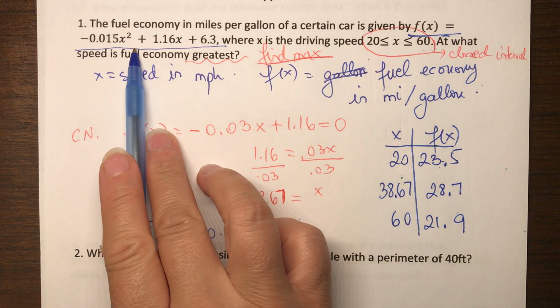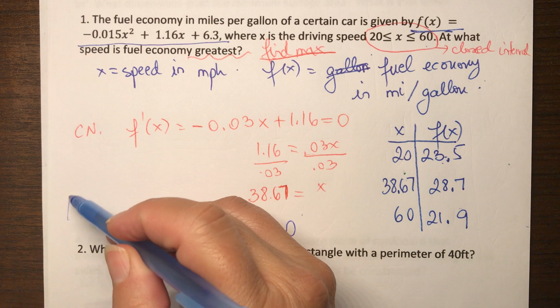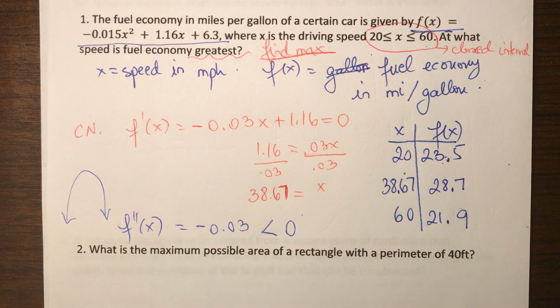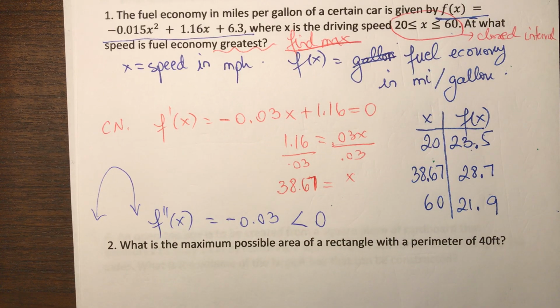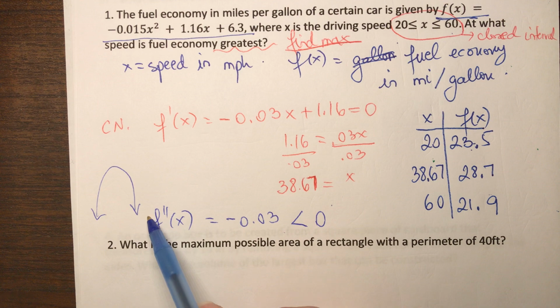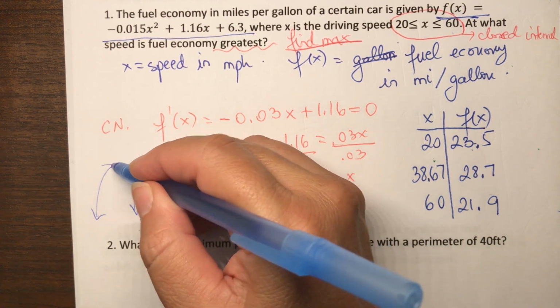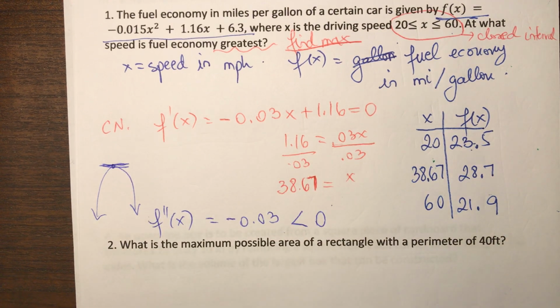This is, by the way, if you think about it, a quadratic function with a negative coefficient. This function will look nothing other than this, right? So it's an upside down quadratic function, or an upside down parabola. So sure enough, the second derivative is always negative because it's concave down. So what happened at this one and only critical number? You're going to have your maximum, right?